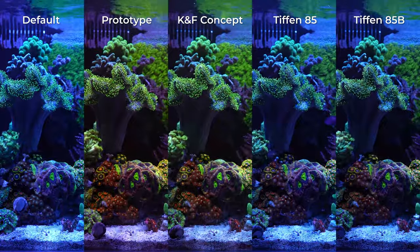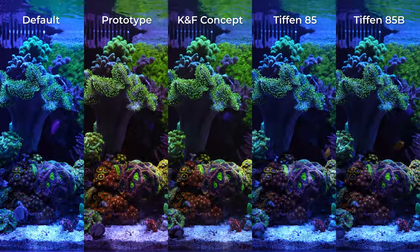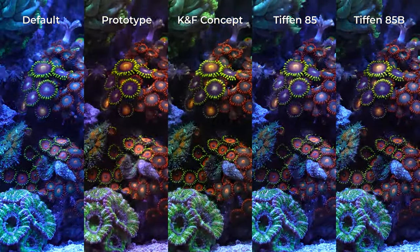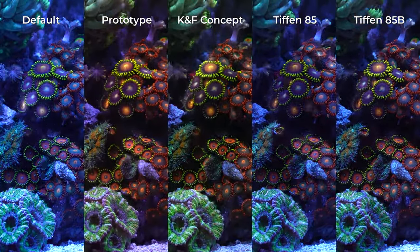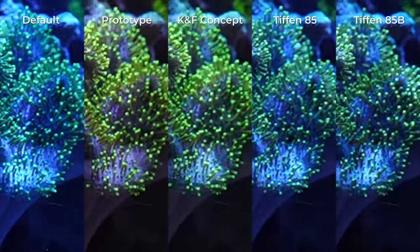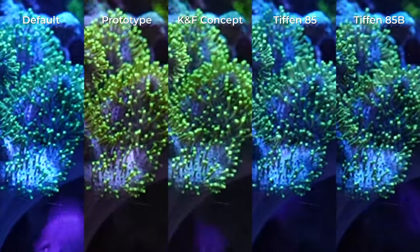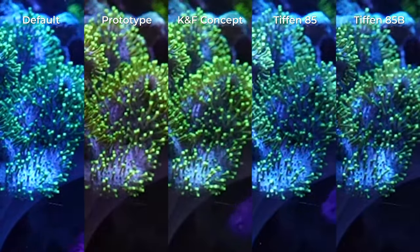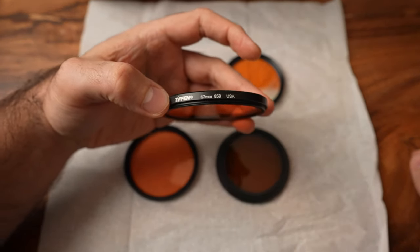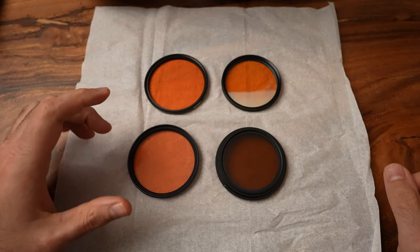Here's a comparison of every orange filter for saltwater aquariums side by side. I'm sure a lot of you will be drawn to the prototype filter without understanding the issues, which is why I explained the accuracy problems earlier. Keep in mind what you see is zoomed out so you can't really tell the sharpness loss, and if you're watching on a smartphone it's even harder. Here's the same shot zoomed in — you can see the difference in glass quality between each one, with an advantage for the Typhon filters.